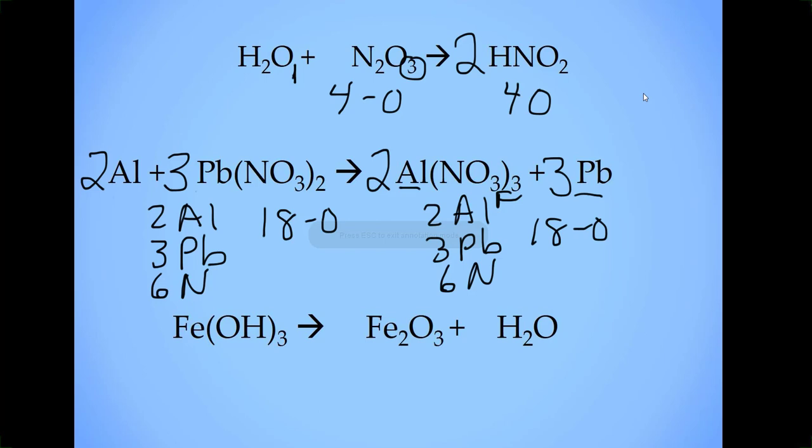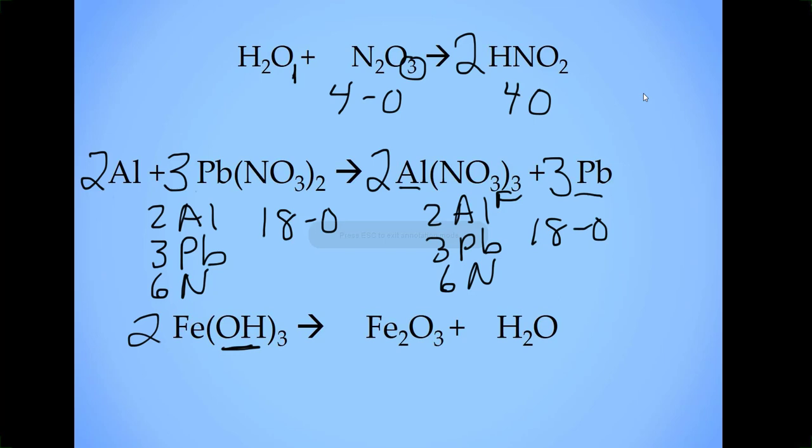Now notice on this one, our polyatomic ion does not stay together. So we would have to do just like what I was teaching you up in that middle problem, how to count the atoms in the polyatomic ion. So let's start off with the most logical. I'm going to save oxygens and hydrogens for last. So start with the iron. I have 1 iron here and I have 2 there. So I'm going to put a 2 in front. And let's see what that does to our oxygens and hydrogens.